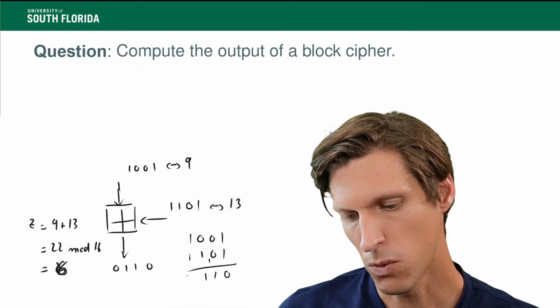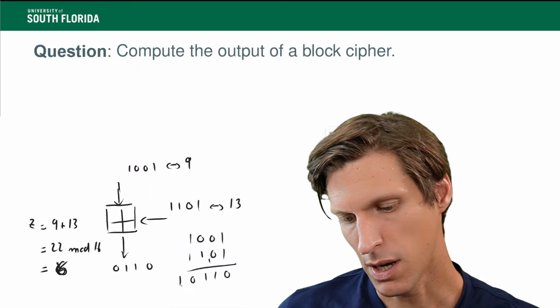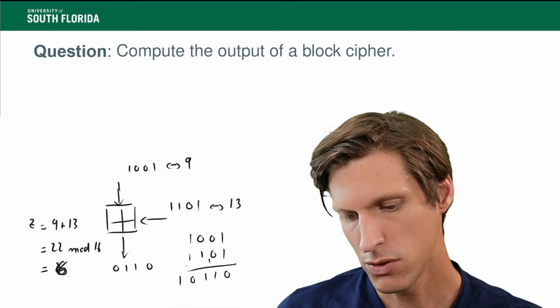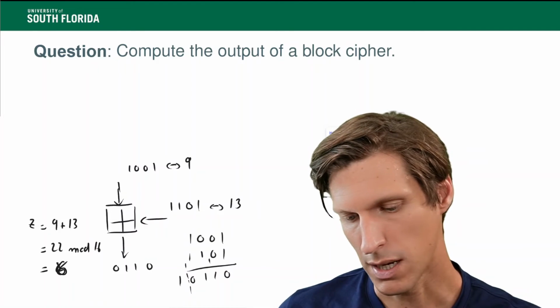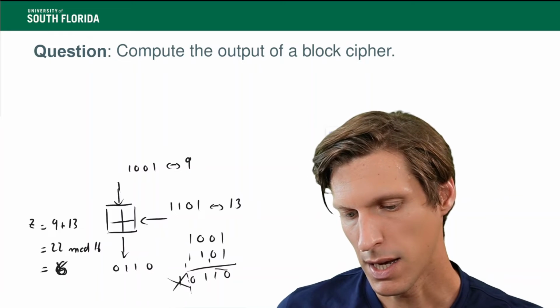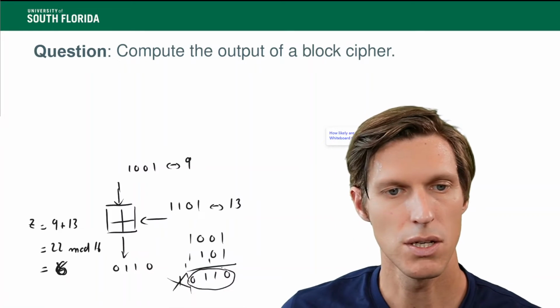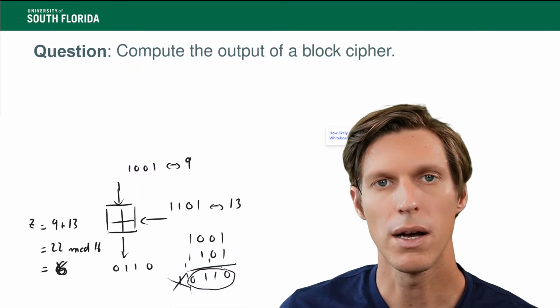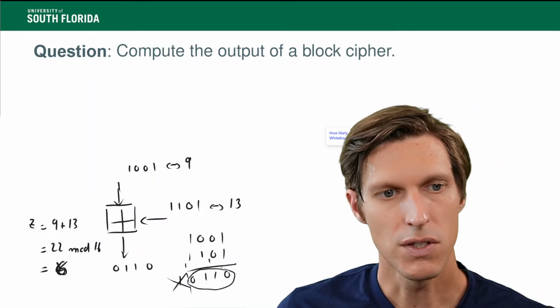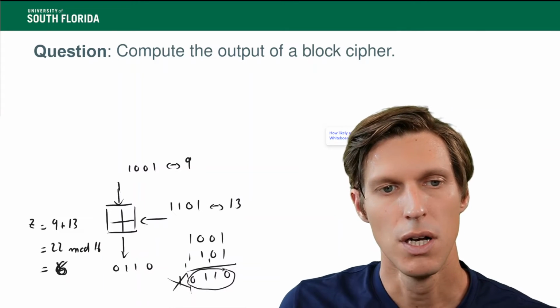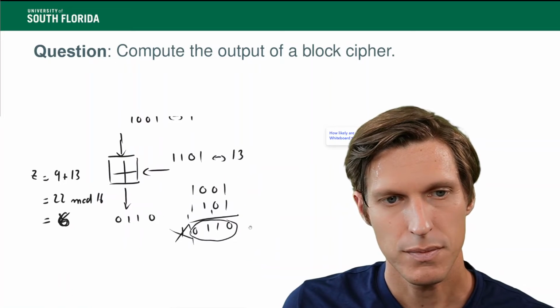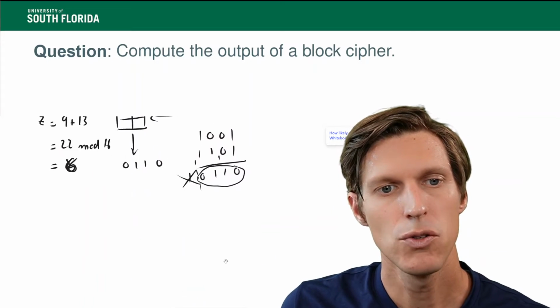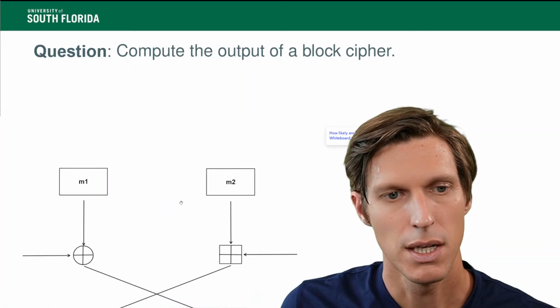And 1 plus 1 is a 0 plus the carry. And then the reduction mod 2 to the n means that I'm cutting this out, okay? And then my output here is 0, 1, 1, 0. So if you know how to add in binary, then it's even simpler. You don't need to do any kind of modular arithmetic. Now, the next step is, how do we put this all together in a diagram?